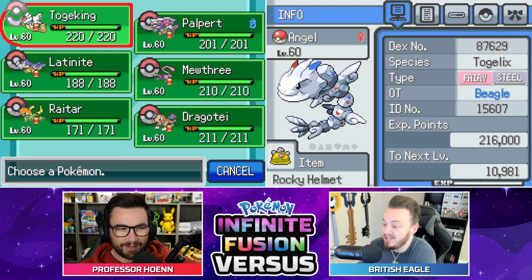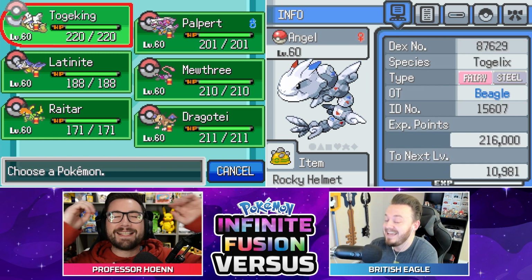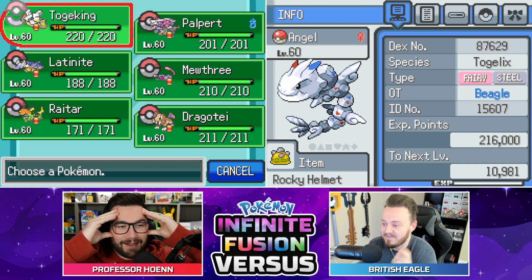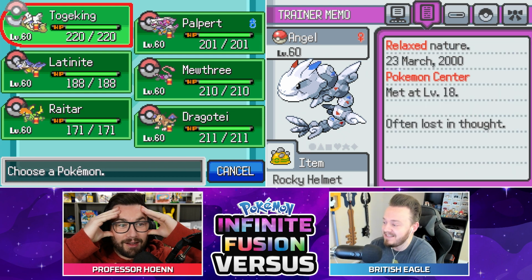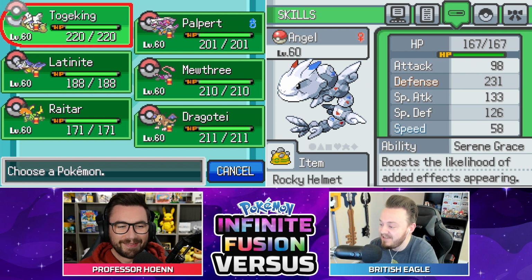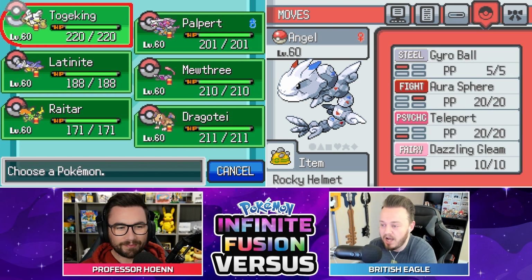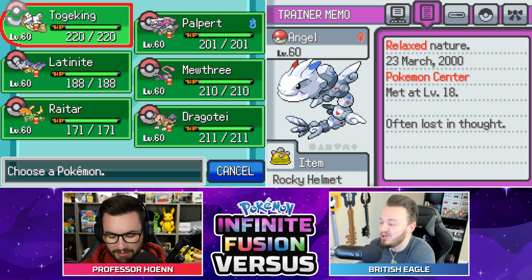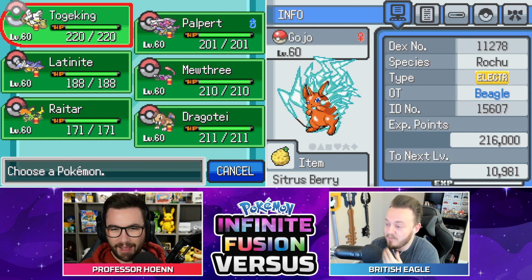Next up, we've got Angel. This thing, Fairy Steel, is busted. It's an actual tank. It takes on the special defense of Togekiss, the physical defense of Steelix. So look at these numbers. 231, and it gets better. I'm up in defense, down in speed, so Gyro Ball hits like a truck because it's based on speed stat, right? Nice. Dazzling Gleam, Aura Sphere, Teleport, Rocky Helmet. This thing is so good. Fairy Steel is amazing.